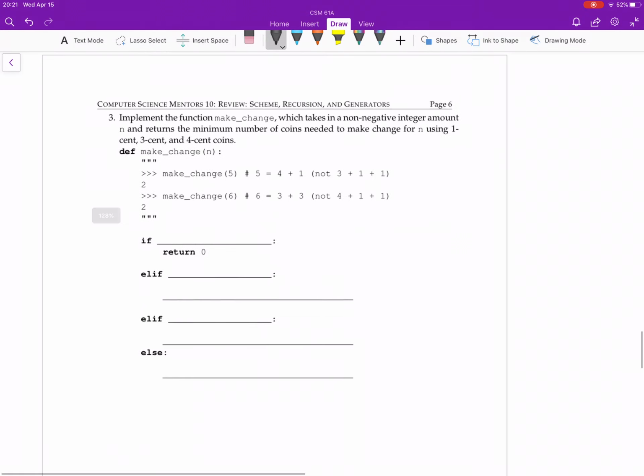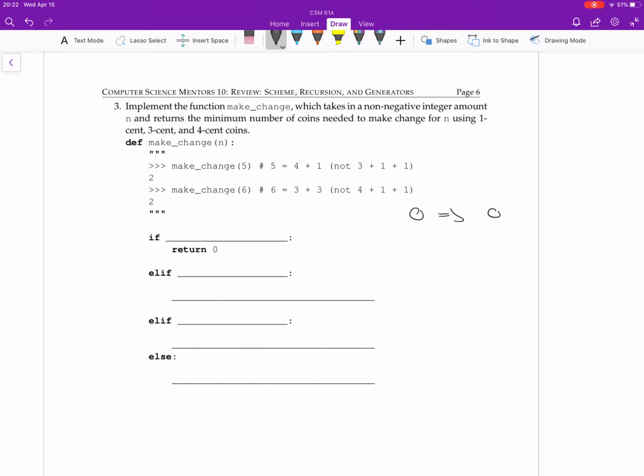And what we'll do is just maybe a few different cases. So let's do some of the easy ones. Let's say I have $0 to make. How many coins do I need to use? Well, I don't need to use any coins, right? So that's just 0. Okay. What if I had 1? Well, I'll just use my 1 cent coin.